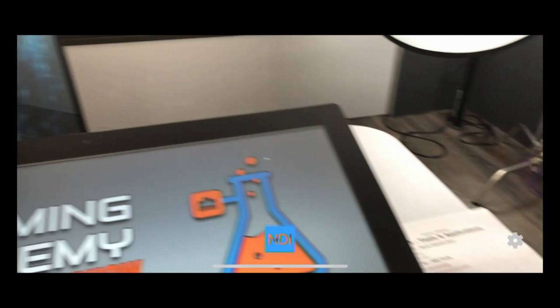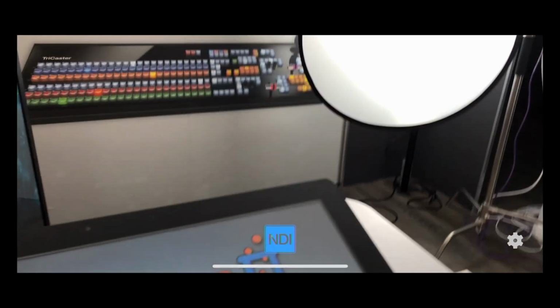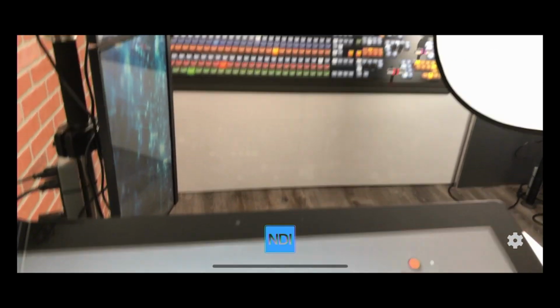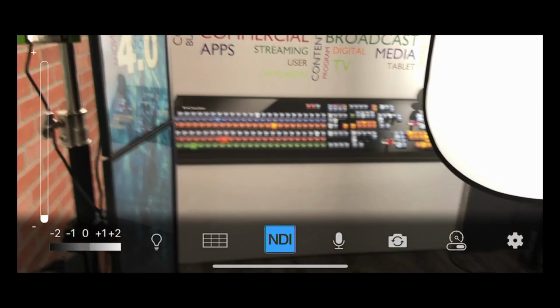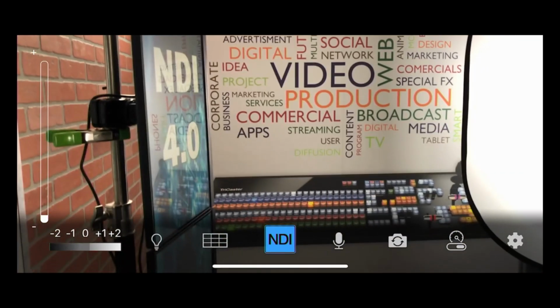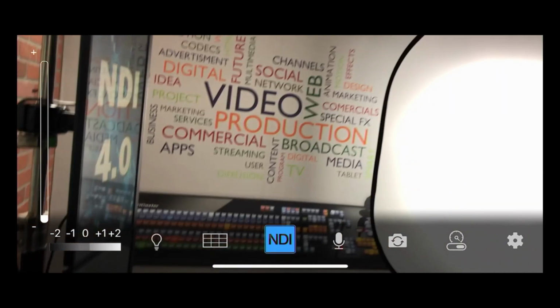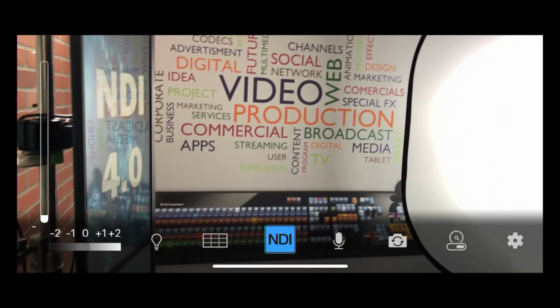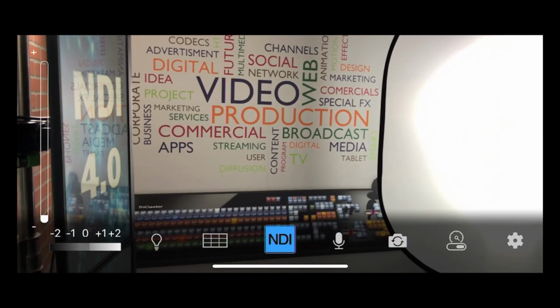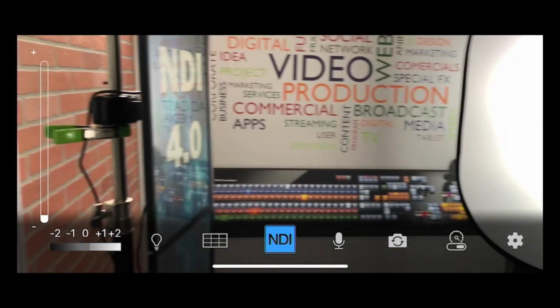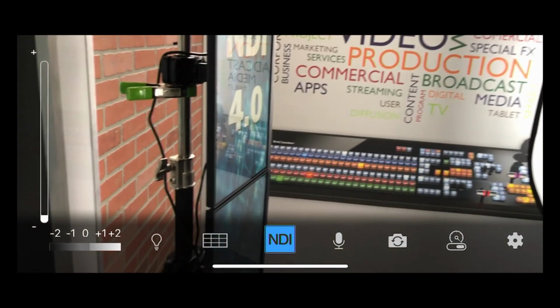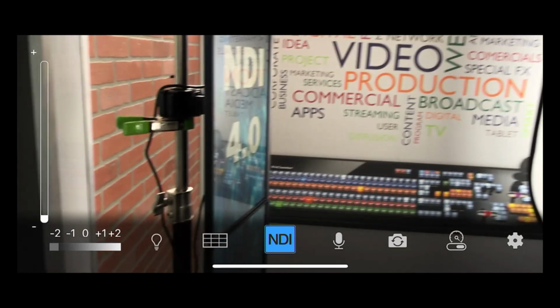So I think I have this all set. What you have here is a new application from NewTek that's available for iPhones that is basically a new NDI camera that works in iOS. Now, this camera, excuse my fingers there, is actually much better, much more bandwidth friendly than anything that we had before with the NDI cameras that I've seen. So, let me just dim this a little bit.